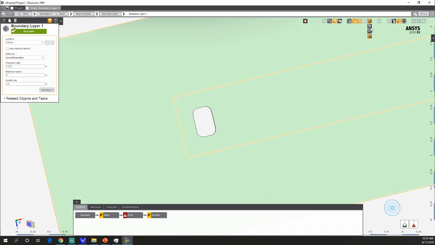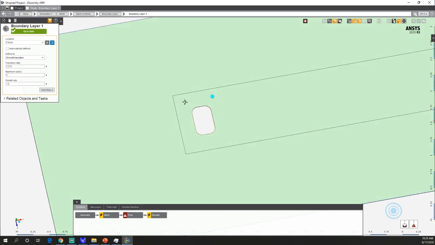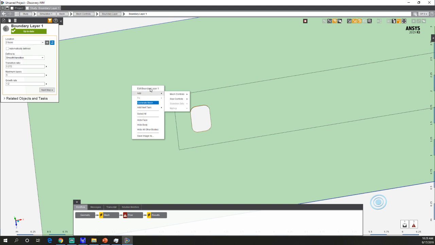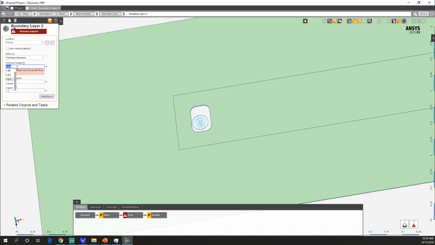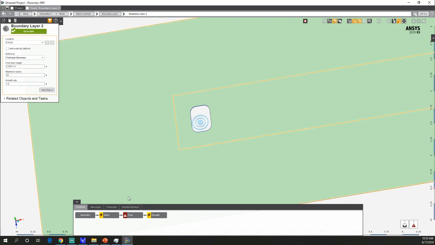There's actually a display setting. There's an option for standard display versus enhanced display or translucent. Enhanced display is a little bit more taxing, so I'm suspecting that maybe my GPU couldn't handle having all of these display options going at the same time. So for the maximum layer, we want to set the first layer thickness. I think we wanted 0.1 millimeter, and maybe let's have 35 layers of boundaries. Let's see how this looks.